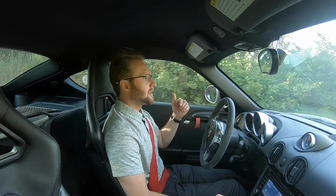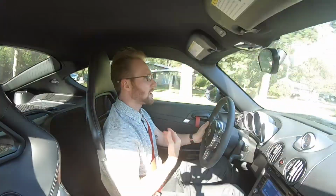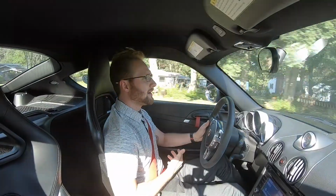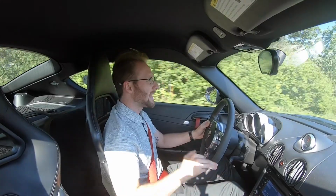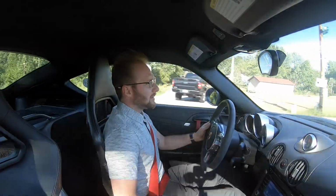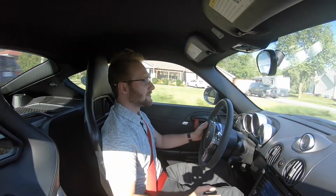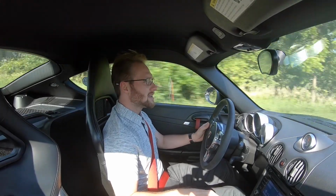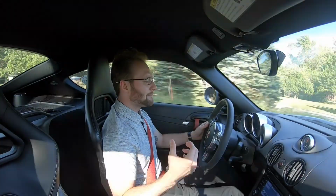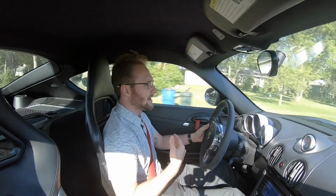The clutch is not aggressive, but it has a lot of feel to it. I feel like I can control the clutch with my foot much better, and it makes the driving experience a lot more engaging. And when you couple that with this fantastic gearbox and gear shifter with very solid and responsive and, again, controllable movements and gates, it makes it such a great driving position and feeling and everything.